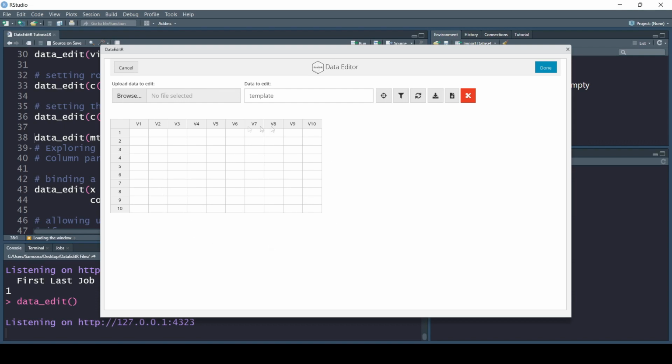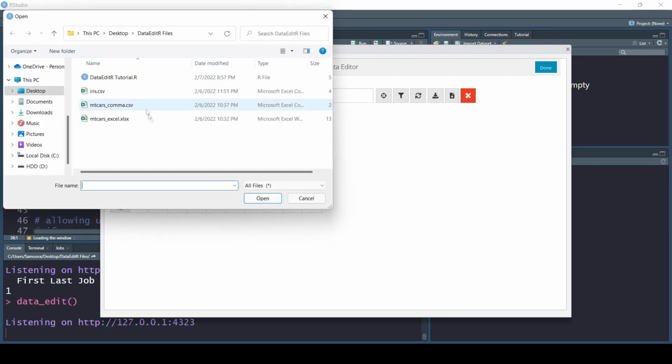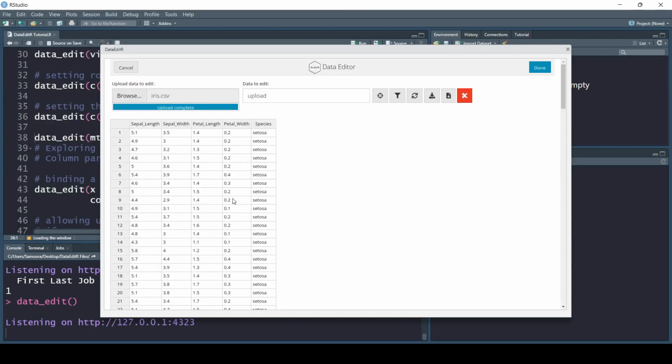So looking at the main window, I just wanted to bring your attention to some of the main parts. You can actually upload a data file using the Browse button. So if you were to click on the Browse button, it will allow you to upload a CSV file. Now you can upload other files as well with a different format, but I'll get more into that later because the default is actually a CSV. So if you load in like the iris dataset, you will see that it loads in just fine.